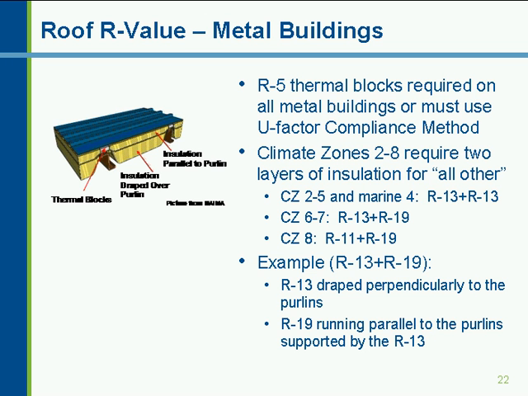For example, climate zone 2 through 8 require 2 layers of insulation for all other types of assemblies. So all other are going to be assembly, retail, office, those types of buildings. And this will tell you climate zone 2 through 5 and marine 4, an R13 plus an R13. When you get into colder climates, you'll require R11 plus an R19, for example. As you may notice, there's not a double layer of insulation required for most Group R buildings. Typically, you're not going to see metal building assemblies like this used for Group R buildings. It doesn't happen very often. So you're not going to see a high-rise metal building, for example, for Group R. So this just summarizes what we talked about in the R value table slide.